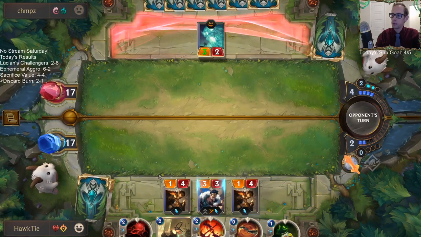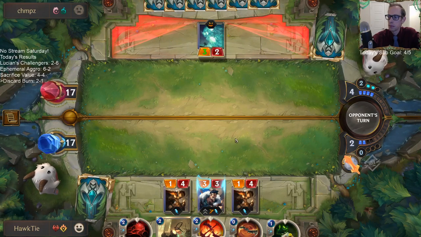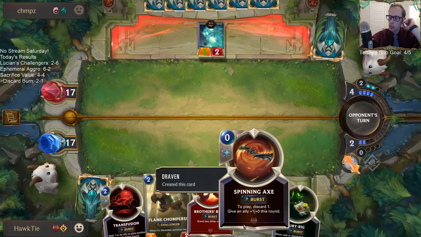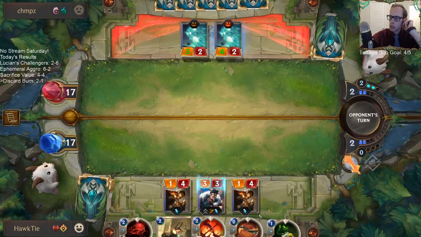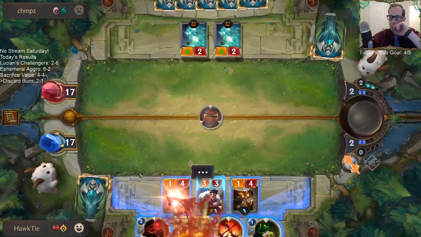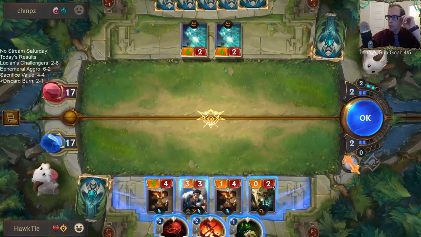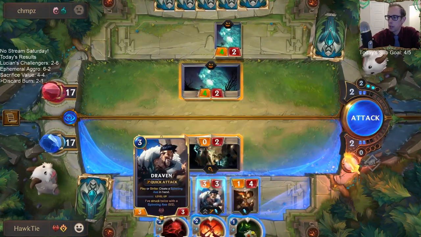Of course I'm ready. So I'm going to play the spinning axe. I'm going to discard the Flame Chompers. I'm going to give this thing plus one, plus zero. And now I have that I can attack with.